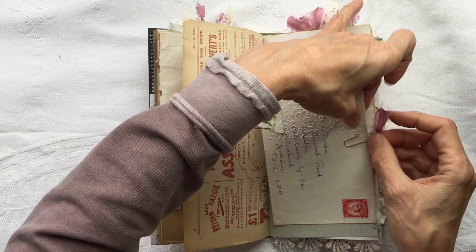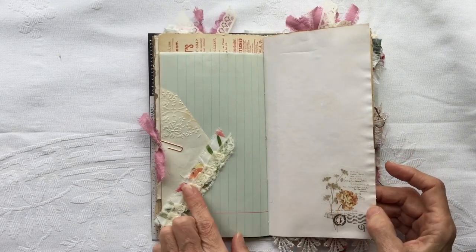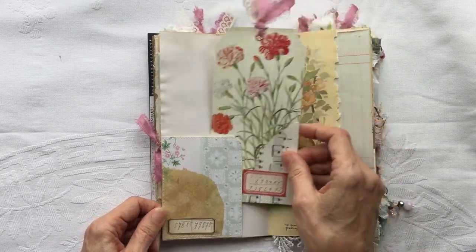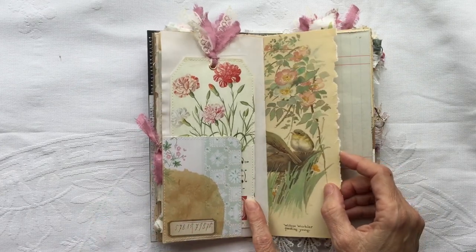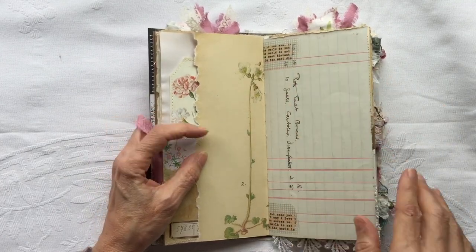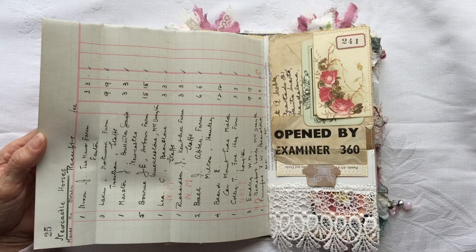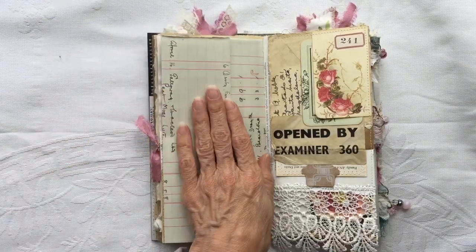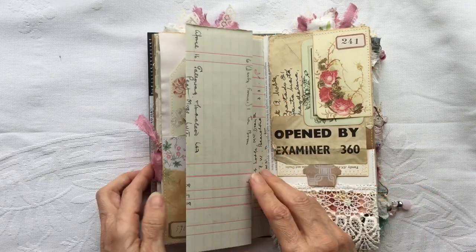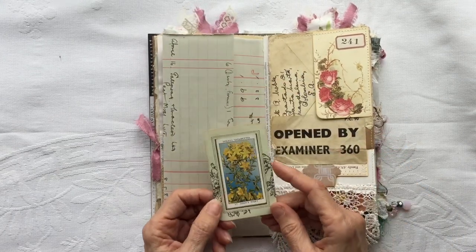I like the way these journals sort of layer up so you can see different bits as you go through. This is just a simple sticker to pick up the colours here. In this pocket I've got a tag. I use Tracey Fox labels throughout — I do that in most of the things I make. I think they're absolutely brilliant. This is washi tape to look like hinges on some old ledger — it's either 1920 or 1899. This is the back of that envelope, and it's obviously wartime, probably First World War, because it's been censored and had a look at.